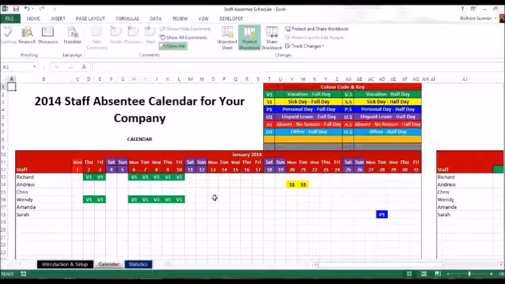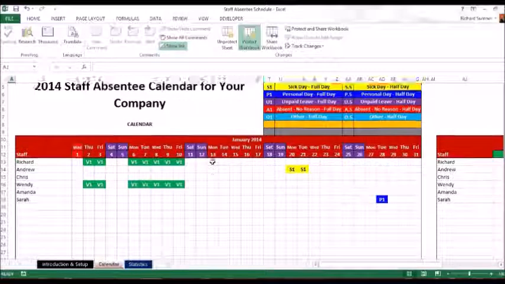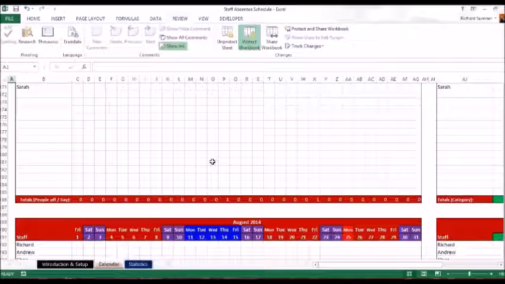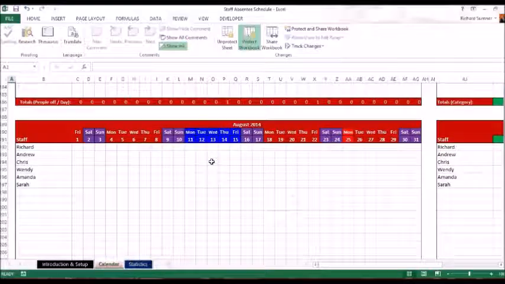Now this is what the calendar looks like. As you can see, I've already filled in some of them over here, but if you just scroll down and take a look at a month where I haven't filled in, there we go. August. That will be what your calendar will kind of look like, blank. You'll see obviously the Saturdays and Sundays are showing up in purple as weekends. The time that you're actually closing the company down will be shown in blue, so this will be time when the company doors will be closed.